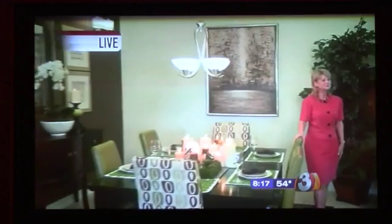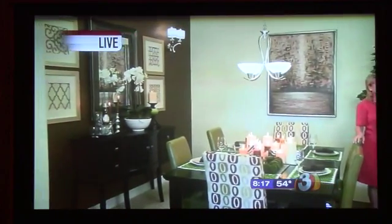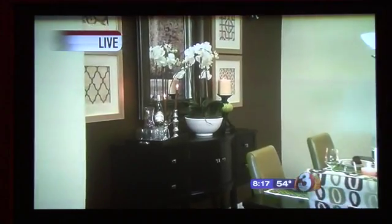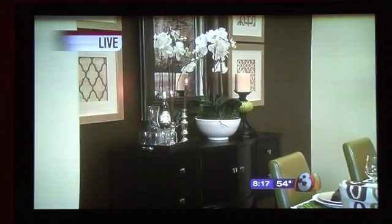These are great tips. As you look at the room, it just looks very well put together. And these are maybe things you haven't thought about doing, especially with the accent wall, the candles. It really brings it all together. So great tips. Let's go ahead and get a look at your weather.